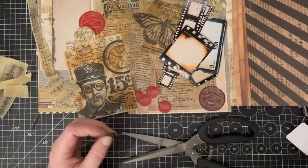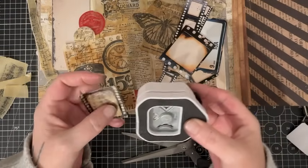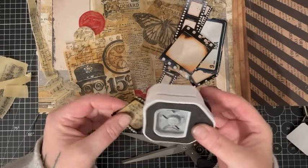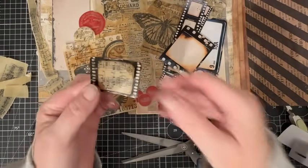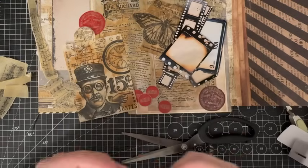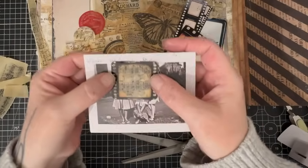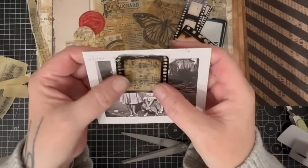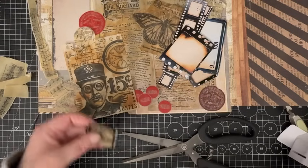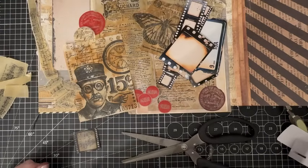Let's get me corner around. Let's see if this works. It does. Look at that. How cool is that? And it is slightly see-through. Not a lot, but it is slightly see-through. But oh, my goodness. The possibilities are endless.